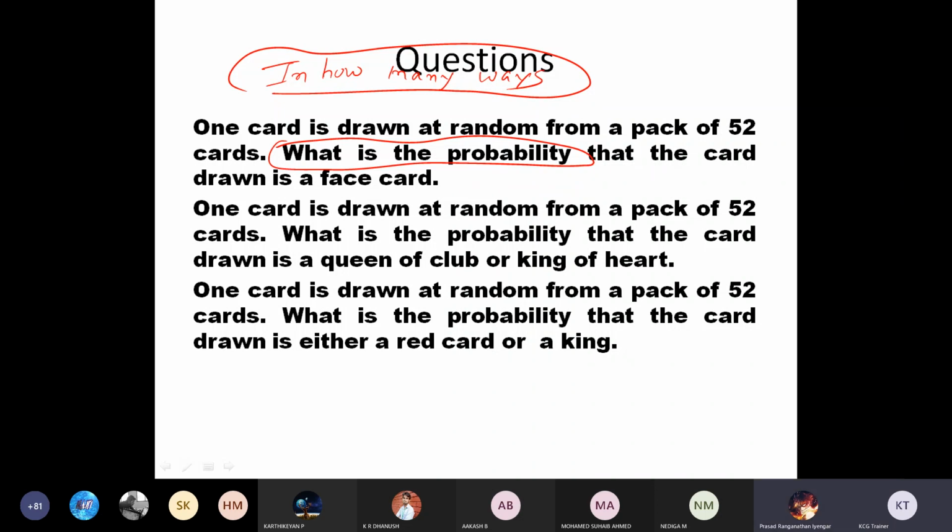Most of the students get confused with the questions based on playing cards in permutation, combination, and probability. And they give wrong answers only because of understanding the question in the wrong way. Can you differentiate the questions of PNC and probability now? Yes, sir. Okay. Now, for all the questions, I'll tell you the answers of permutation, combination, and also probability. I'll tell you both answers.